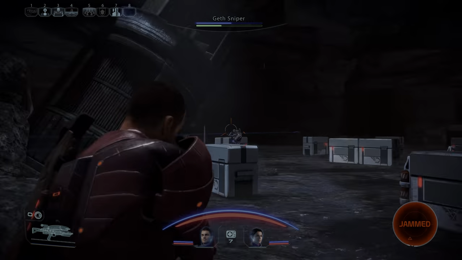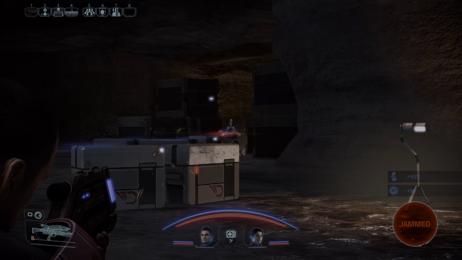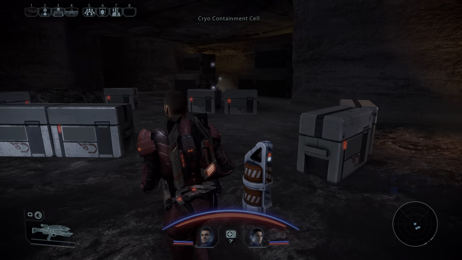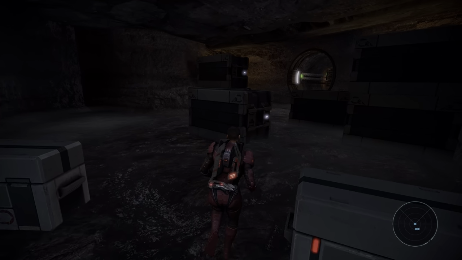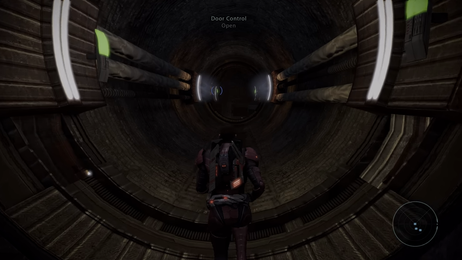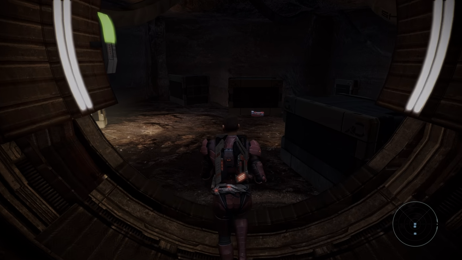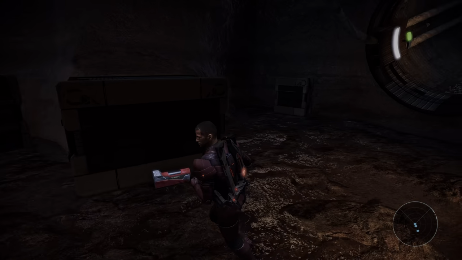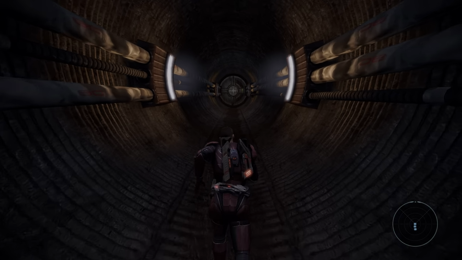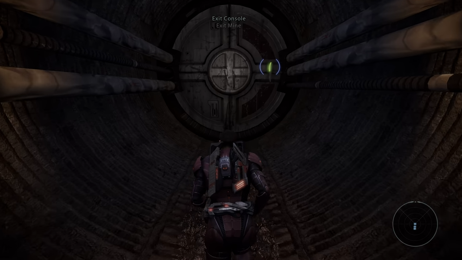Yeah, bitch. His assault rifle is broken. Yeah, I know. I'm not even an expert of assault rifles on this class, and this gun is destroying everything. What the hell is Get doing here? Let's get the heck out of here. Exit console.